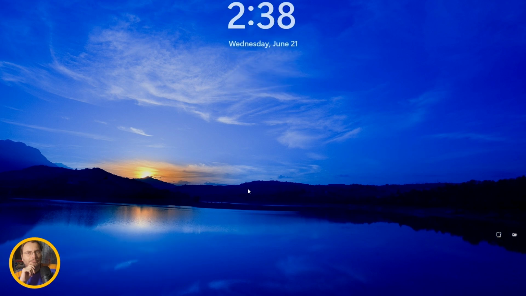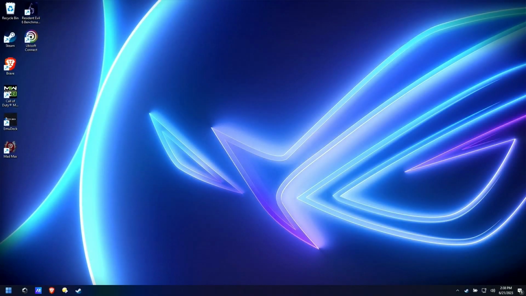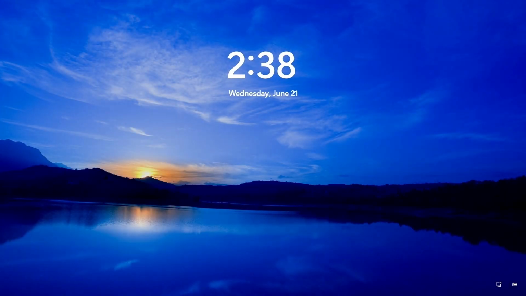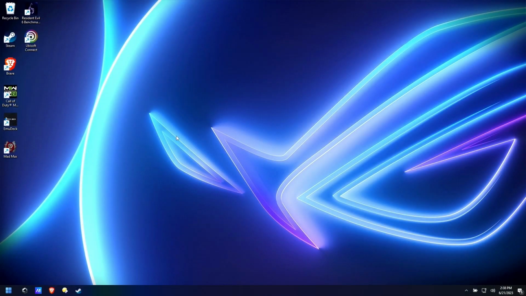Today we're going to help you get rid of this nasty little lock screen on your Asus Ally. Now, this lock screen happens every time your deck goes to sleep, or you put it to sleep, or it times out and goes to sleep on its own. You can see this over and over again if you just go to either sign out or lock, and you'll notice the lock screen comes up. And again, you have to slide it up and then sign in. So one more step to get between you and your fun.